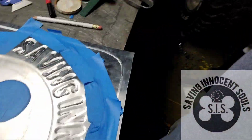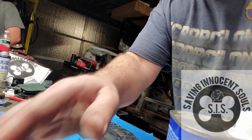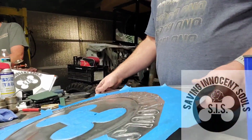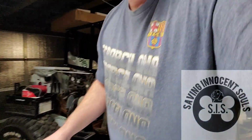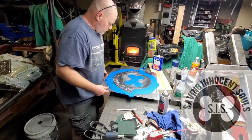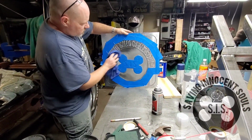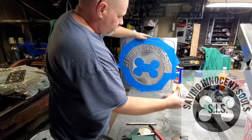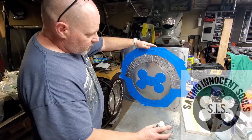All right, let me see here if I can set this up. You know what I forgot to do real quick? So all I'm going to do is spray this area behind the bone and the letters. That's all I want.